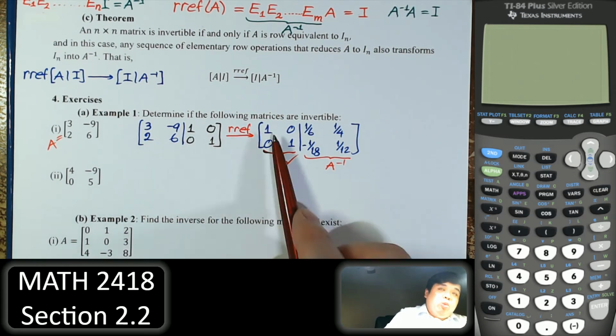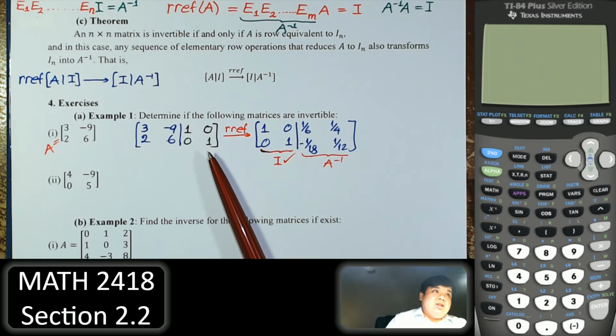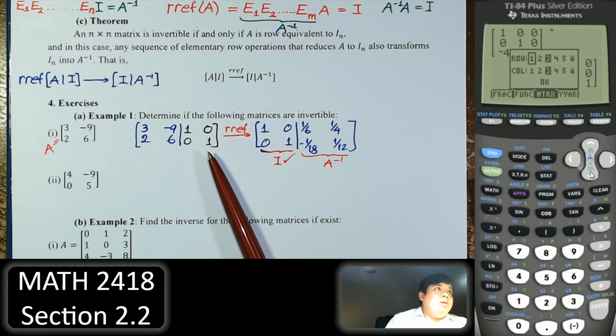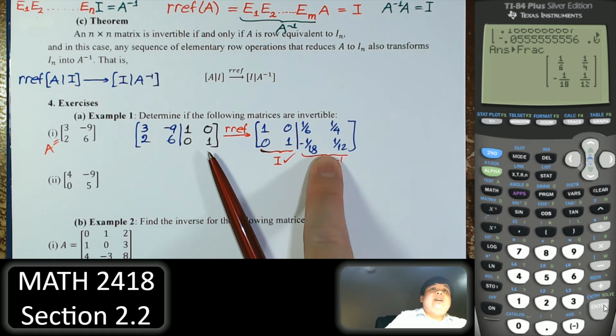Yeah. So if we do the reduced row echelon form, we have the identity matrix. That checks. What we have left is the inverse. In fact, if we just find the inverse of a 2 by 2 matrix, of course there's a way to do the inverse of a 2 by 2 matrix, which we already did at the beginning of the section. Okay, I need the inverse of that. Right, change to fraction. Yeah, so that is the inverse, of course.